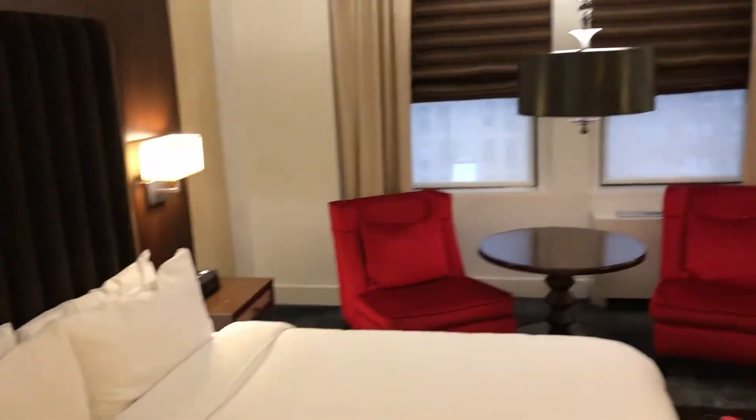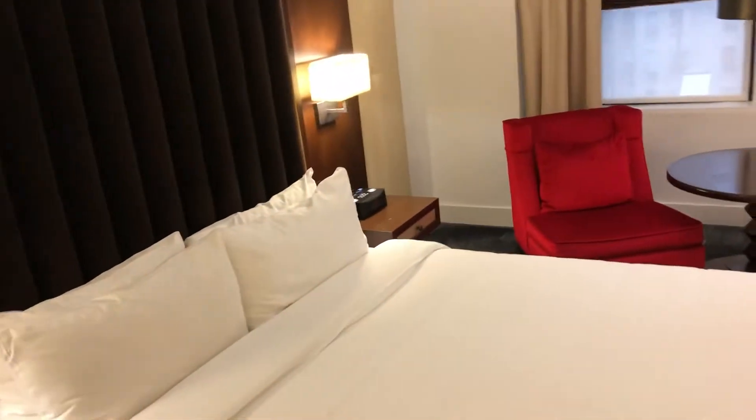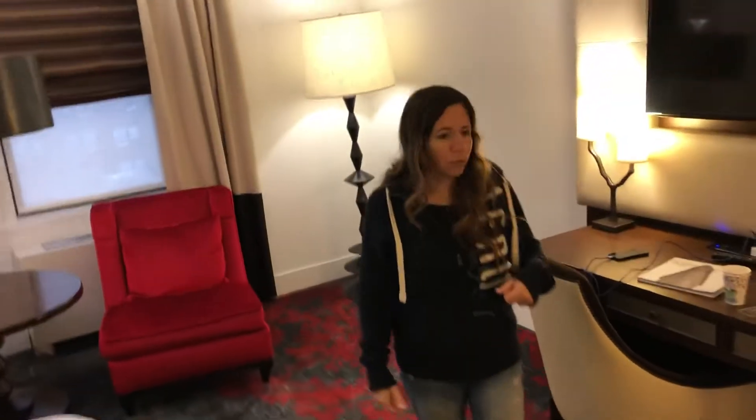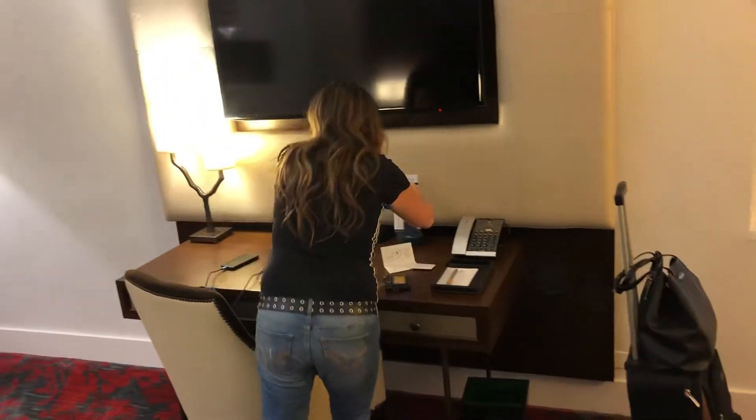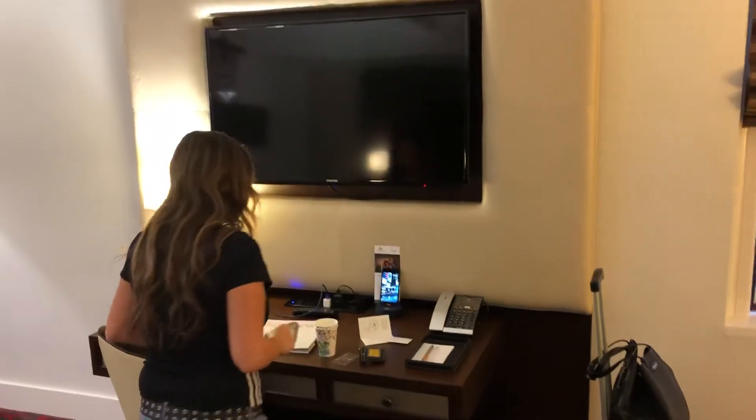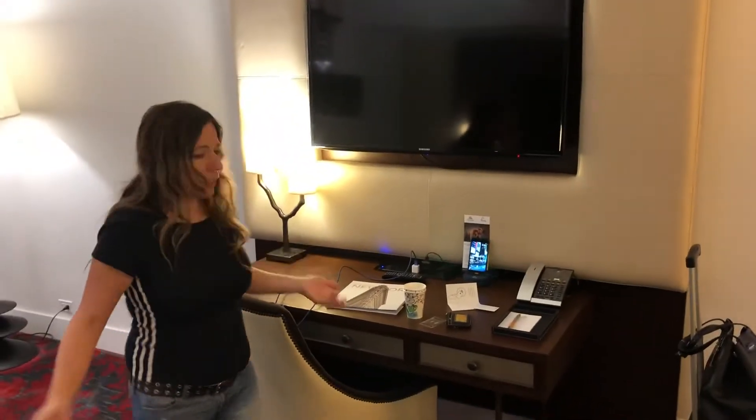Looks like there's a radio over there — have some music and stuff. And then they also let us borrow a phone. It wasn't an iPhone, just a regular phone, but pretty good. I'll show it to you in a second. So when you check in, you come into your room and they let you have a phone. You could just put in wherever you want to go and use this phone during your whole entire stay here. It's called Handy. Allowed to use it, and I really liked the room.